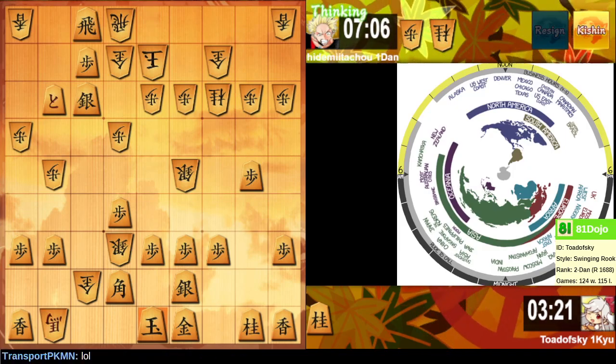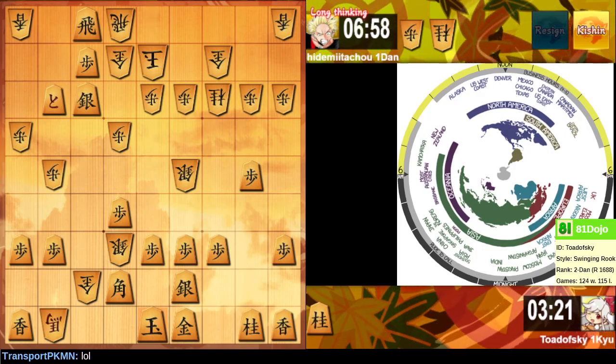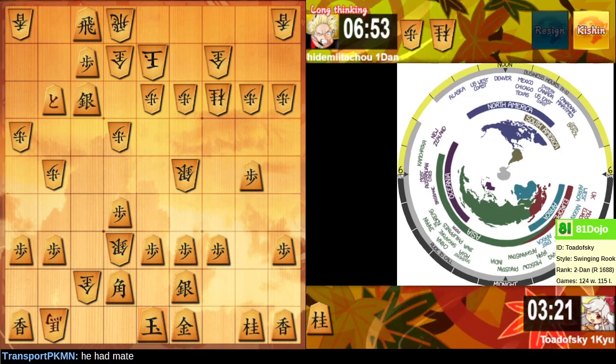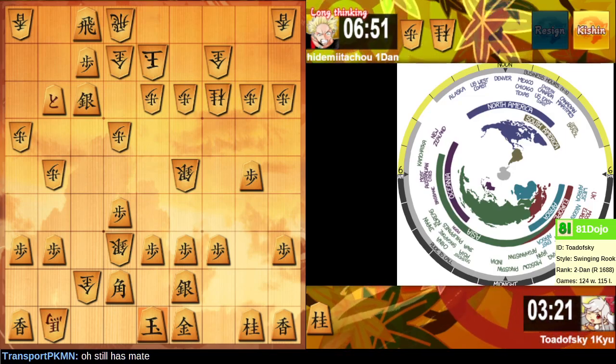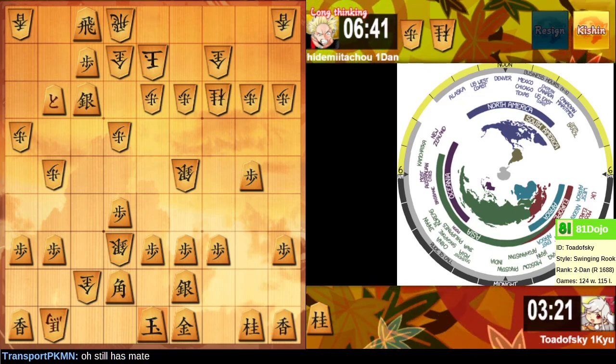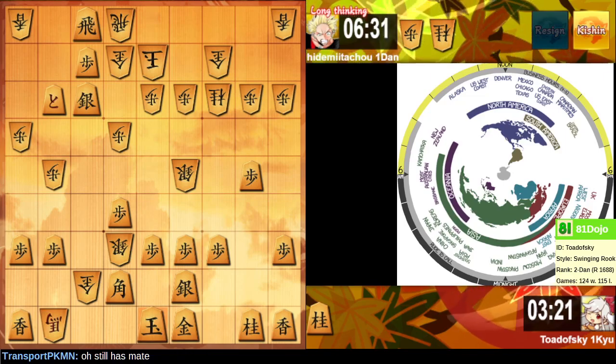All right, so I guess the moral of the story is you have to pay attention both to the attack and to the defense. And the game clock doesn't matter if you get checkmated. Yeah, he still has mate here. I missed this mate in five sequence. I was so fixated on can I checkmate my opponent? It didn't occur to me that I could get checkmated.